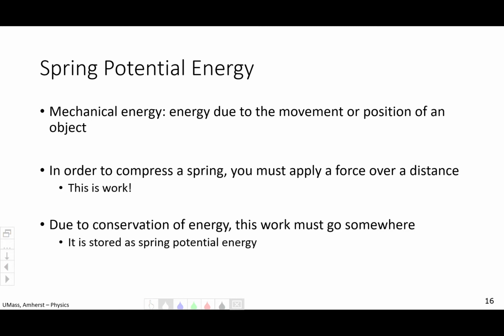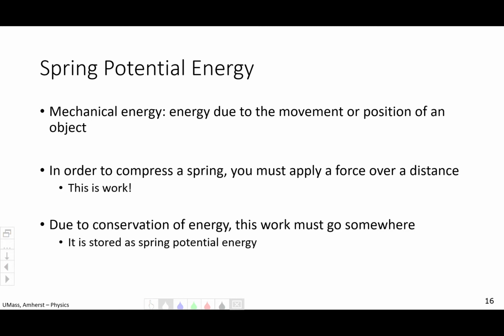Well, we can actually store energy in a spring. Think about a dart gun. A dart gun, you pull back a plunger that pulls a spring. In order to pull that spring, you have to apply a force over a distance, right? That means you have done work on the system. That work has to go somewhere, and we say that it is stored as spring potential energy.